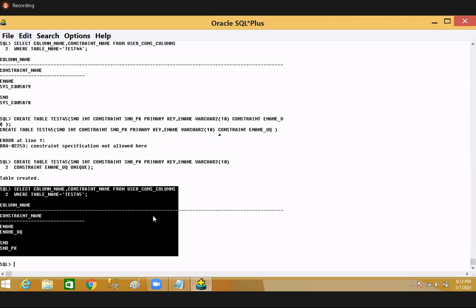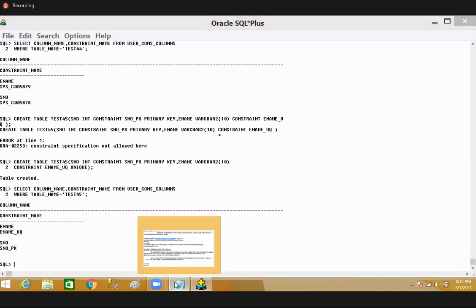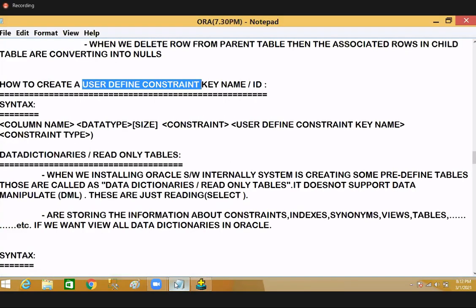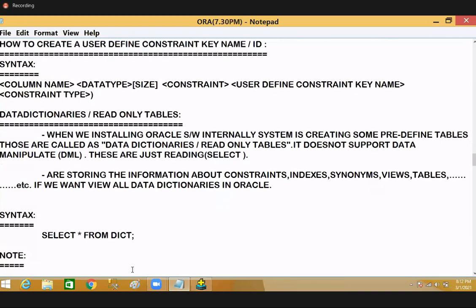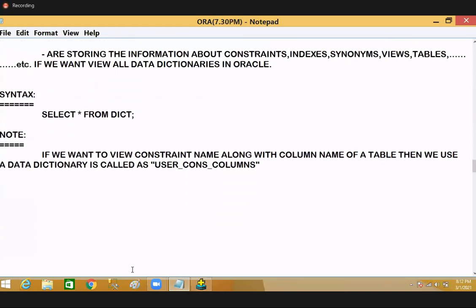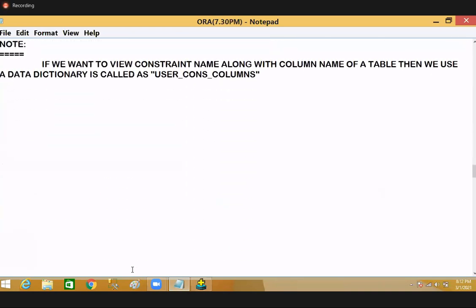So like this you can see guys, any type of constraint whatever you applied, you can view it by seeing this data dictionary. There are so many data dictionaries we have here, and concept wise I will show you one by one, so that finally we'll get some idea how we can use them to view the particular information applied on a table. So these are data dictionary advantages.